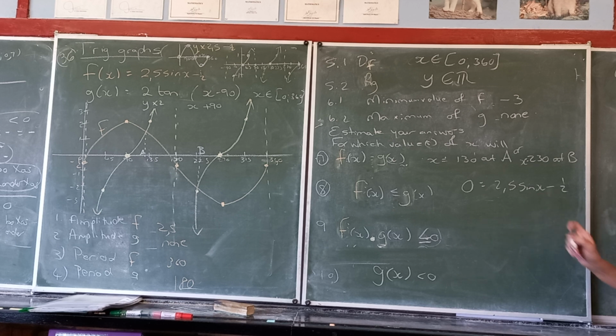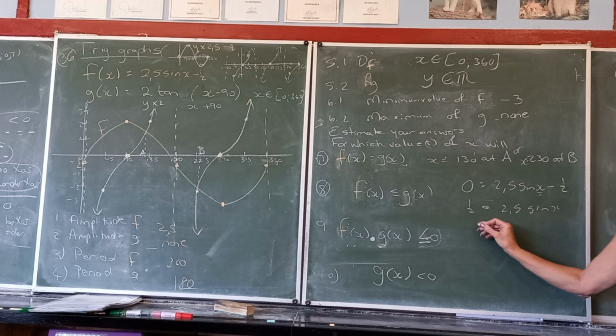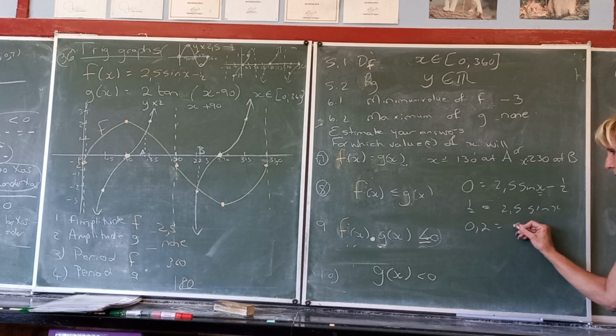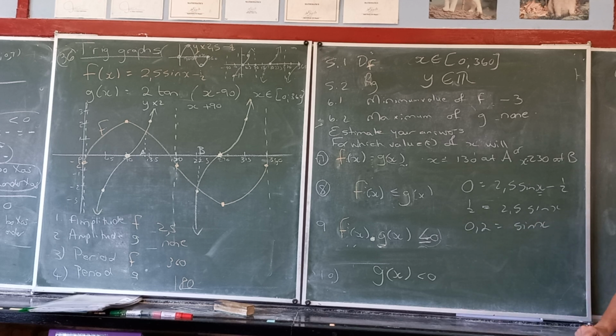Now how do I do this? What must I solve? Take the half to the other side, then divide by 2,5. I'm just not liking this sum because it's got normal fractions and decimal fractions. Anyway, we're going to divide that and get an answer on the calculator. And then what? Shift, and get back to the angle. I've got the ratio, I must get back to the angle.